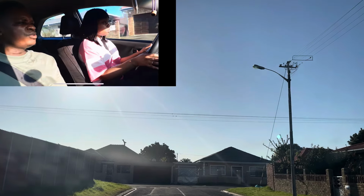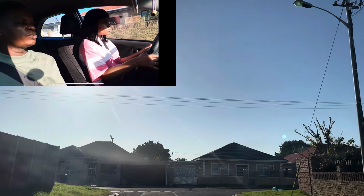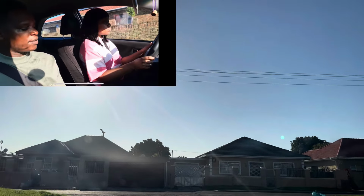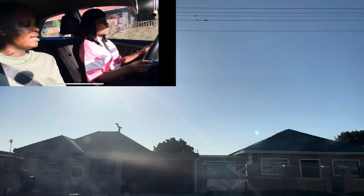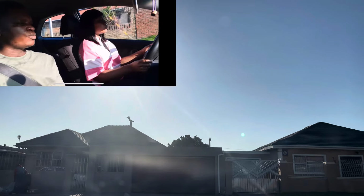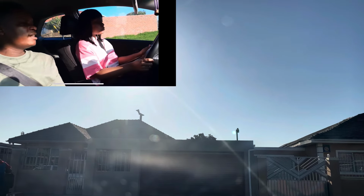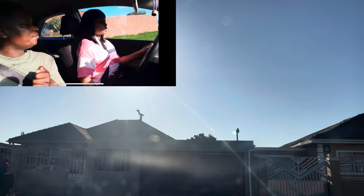Yes. So what do we do now? You just put the indicator down for us to turn to the left side, and then you leave whatever you're pressing there and go to the brakes. We need smooth brakes, not hard, right? Smooth, and then clutch quickly, and a little bit of brakes again. Well done, right? You are not done yet. We still need to put the handbrake up. Yes. Let's go, handbrake up.